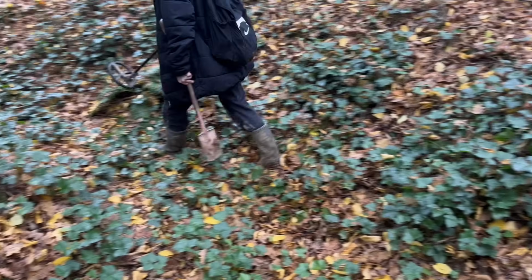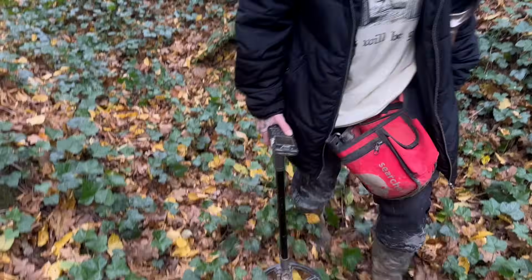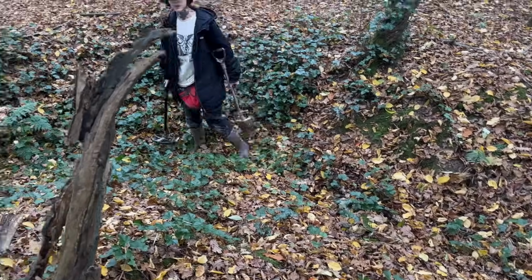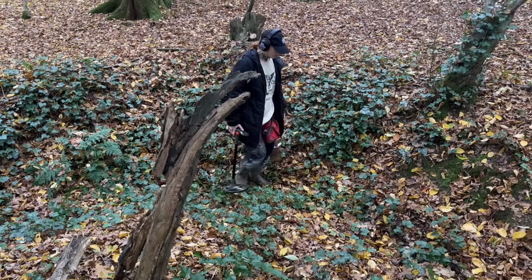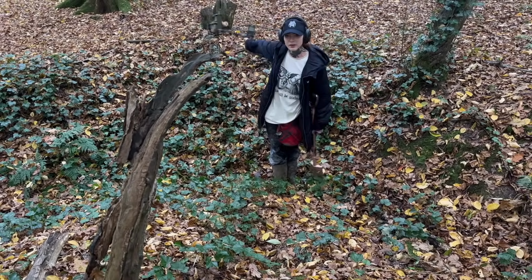But you can see the right angles that they've dug in here, but hopefully when they were digging out these trenches, they would have unearthed deeper stuff that would have been buried. If I stand at the top and show you how deep they are by looking down upon Holly, they are actually quite deep trenches, believe it or not. I mean, you're up to your knees, especially in this corner. There's a couple of trench works as well. This is just one of them. I think it's about three of them we spotted over yonder. So yeah, we're going to give it a good old bash and see what comes up.